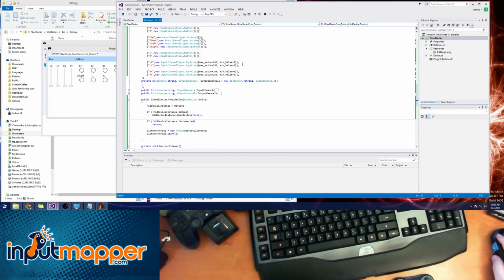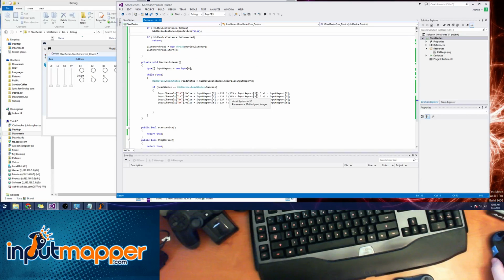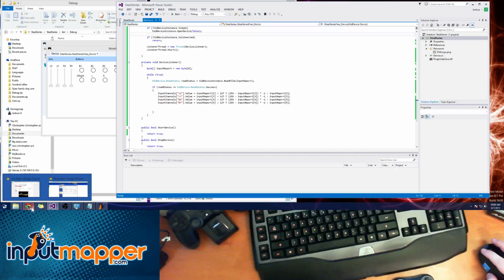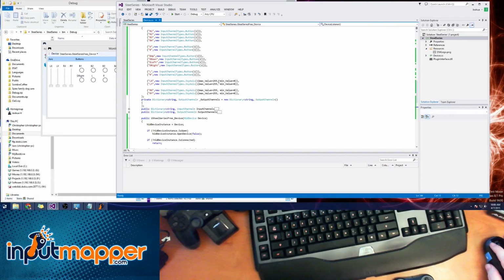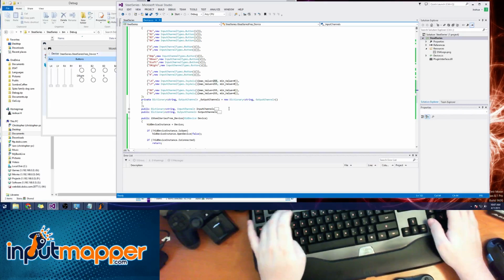Okay, the minimum value is 0. And the default that this likes to pass is 0 because that's where it sits when it's not at an actual value. Okay. Let's try this.